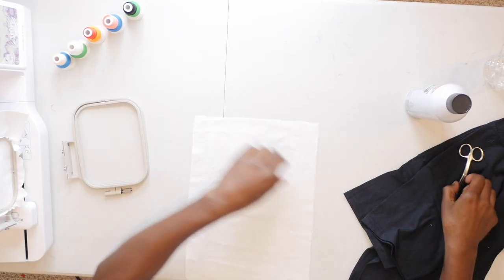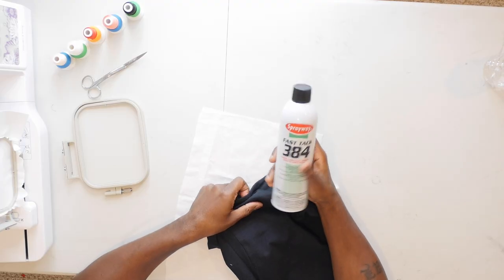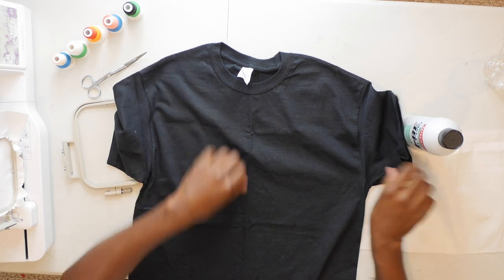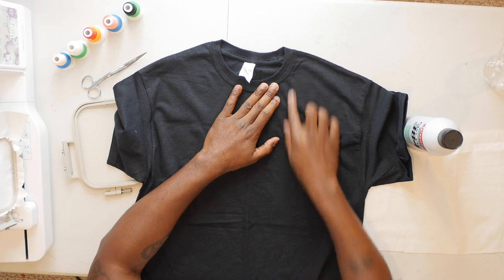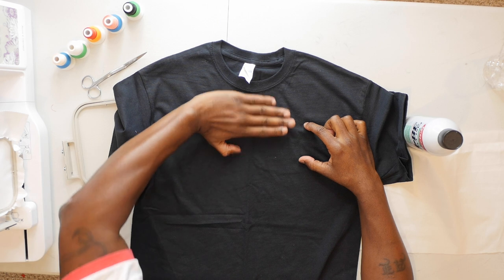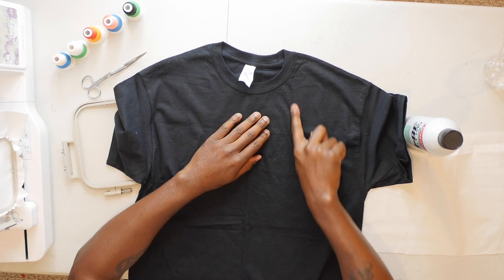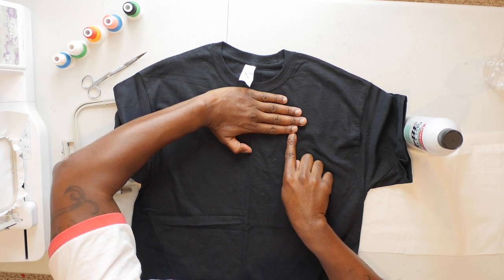So we've made a little bit of space for us on our table. You gotta be real careful with this adhesive spray too, guys, because this stuff is very, very sticky and it'll get all over the place. So what you gotta figure out right now is where you want to place your design. Normally it goes right below the chest area, and that will be about right here. You can take this crease right here next to the neckline, down about four fingers. So about right here is where we want to put our design.